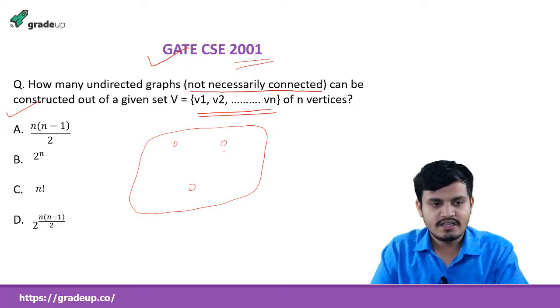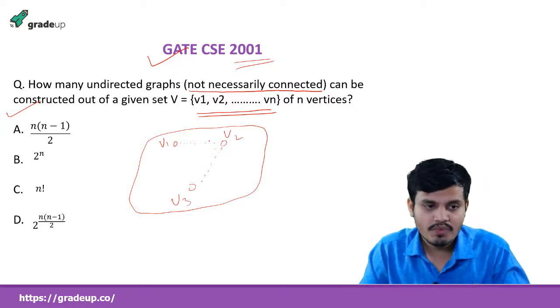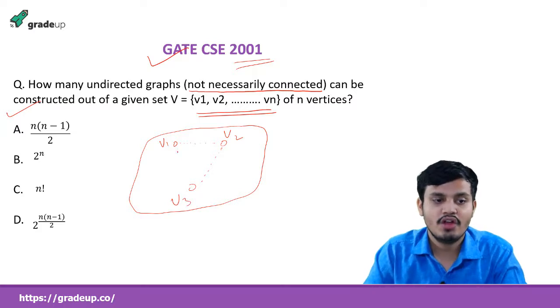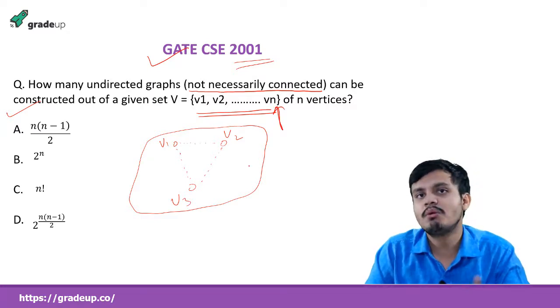So it is asking that the number of graphs that can be constructed. See here, if I make an edge here, this will be one possibility of a graph. If I make this edge as well as this edge, then there will be one graph, and they are labeled. Okay, and we need to find the number of graphs that can be constructed. So with n vertices, how many edges can I have? The maximum edges can I have?